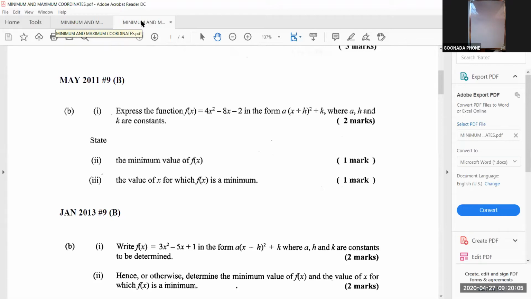Okay, Angelica, but still. Next, we are asked to find the value of x for which f of x is a minimum. So in other words, we are asked to find the value of x. I will show you all how to do that as well. So I will demonstrate this example for you all, then I will give you all 1 or 2 for yourselves, right? Is that okay with everybody? Yes, sir. Okay.